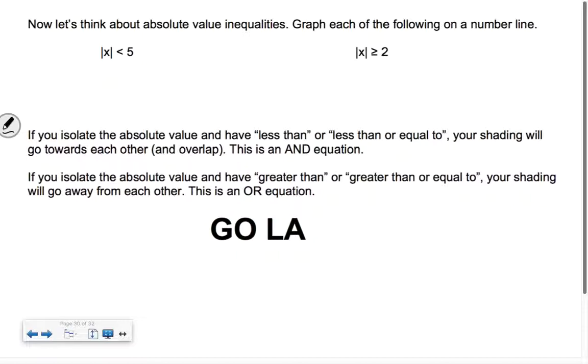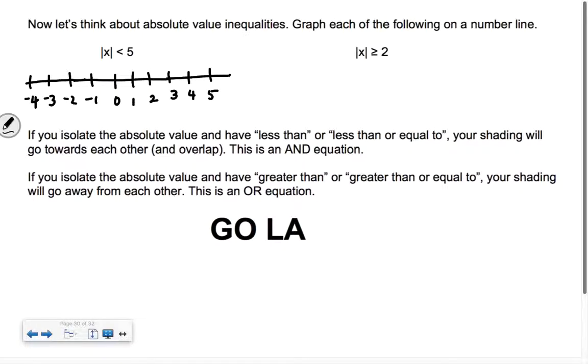So I showed you why this was true the other day. So if I have the absolute value of x is less than 5, and I think about a number line, I should have made it bigger. Remember how we did this the other day? We went through and we said, okay, this number works, this number works, this number works. You guys remember that? I'm running out of room. I should have done something smaller than 5.